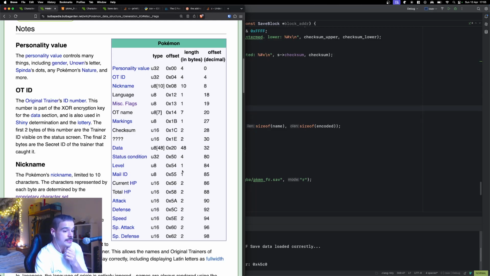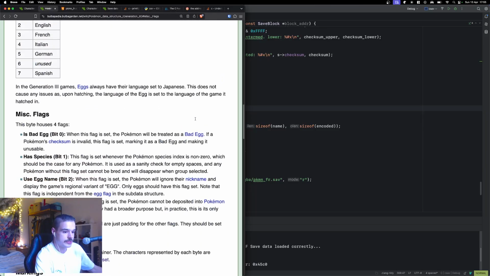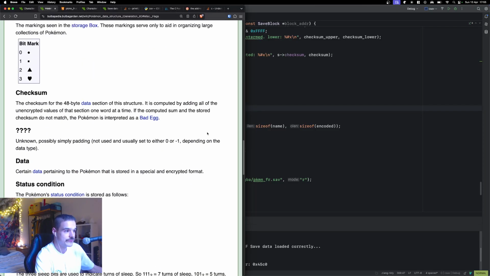Oh, and interestingly, Pokemon have their own checksum. It is computed by adding all of the unencrypted values of that section, one word at a time. If the computed sum and the stored checksum do not match, the Pokemon is interpreted as a bad egg.